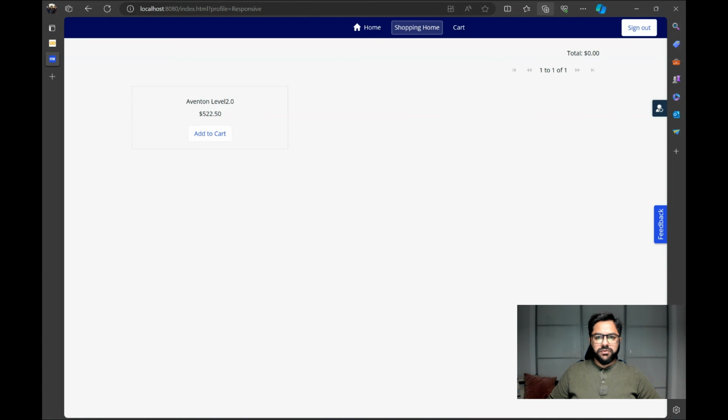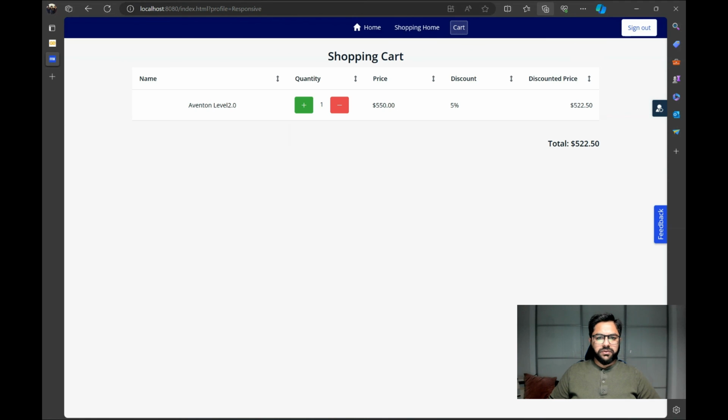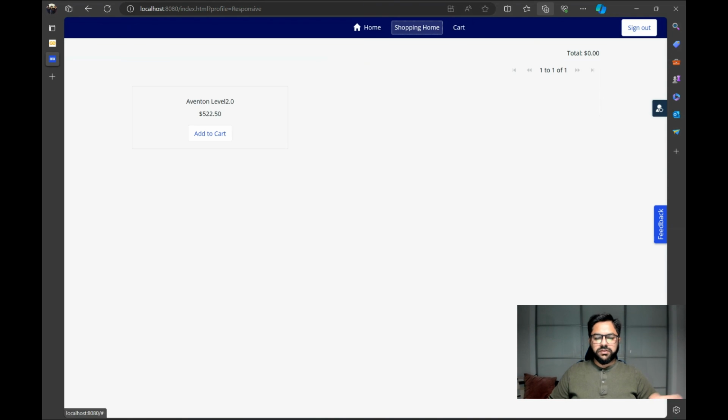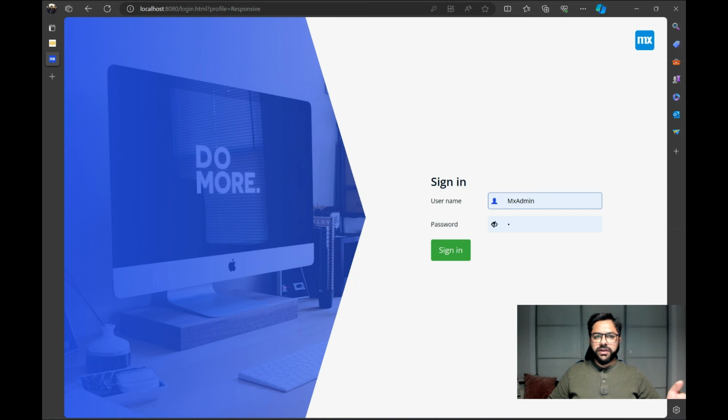Okay, Edmonton is here. Probably something wrong with the images, but that's okay. Maybe I did not give the right path, so that's okay. But I see add to cart works. The total shows 522. Come here, you can add more if you want. If you add a third bike, it'll give you an error that says out of stock, and you can reduce. So all the base functionalities are working, which is great. You just need to add all the related data, and then you could use this for anyone. Now I could turn this into a clothing store or a bike store, right? You could do any customizations you want, which is also amazing.